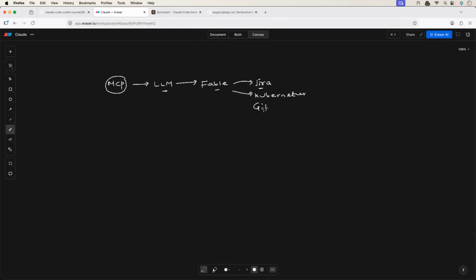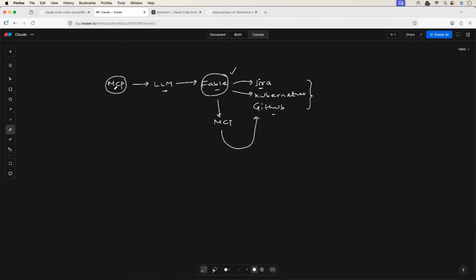Go to GitHub, fetch the information from GitHub. It cannot do it because large language models are trained on certain things. It cannot access your internal tools or maybe external tools. MCP is a way where you allow the large language models to access the internal or the external tools.